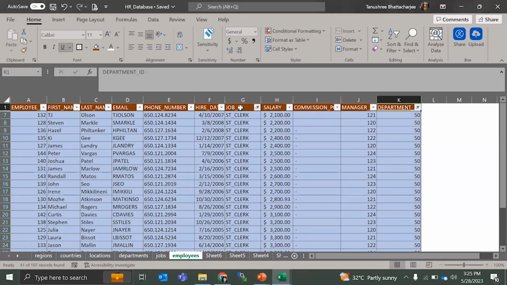Okay, so now you know how to filter. One quick thing I want to tell you here is, if you have many columns, and there's so many columns, you don't know which column has a filter, which column doesn't have a filter. How will you see that? Here, if you see, the drop down has changed. There is a funnel here. So when you see a funnel coming here, you will see that that column has a filter in it. And if you see these columns, they just have the drop down, they don't have a funnel in them. So whenever you see a funnel, you will get to know.